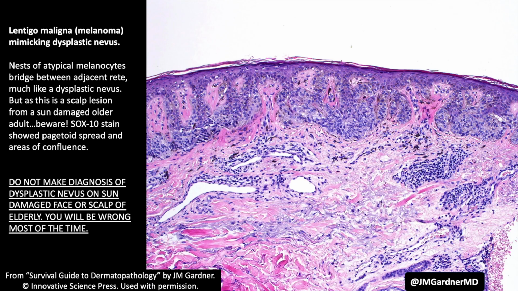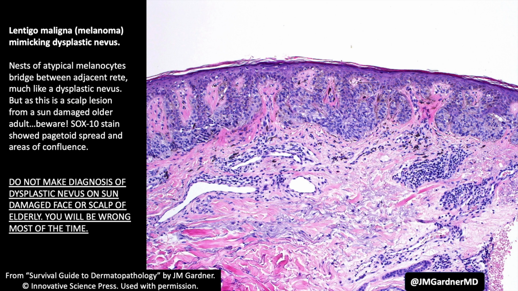So you can take that or leave that. All right, now the other thing I want to point out is that lentigo maligna type of melanoma can sometimes mimic the pattern of dysplastic nevus. So I'll show you a dysplastic nevus in a minute, but this is a melanoma, but it has elongated rete with bridging of nests across the tips of the rete. And so I have seen multiple examples of these kind of melanoma that had been seen on the face of an old sun-damaged person and called dysplastic nevus with moderate atypia or severe atypia. And then, of course, a year or two later, when it continued to grow or recurred, or when the full excision was done, it was full-blown obvious melanoma.